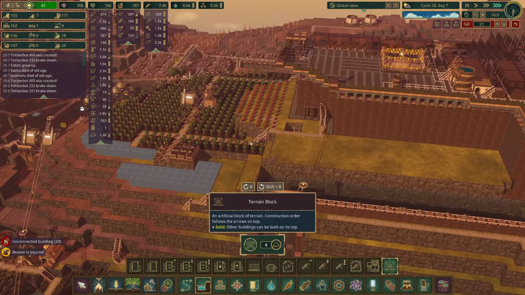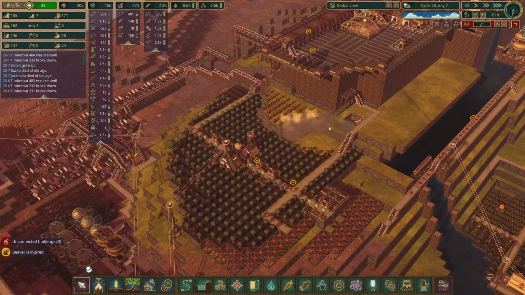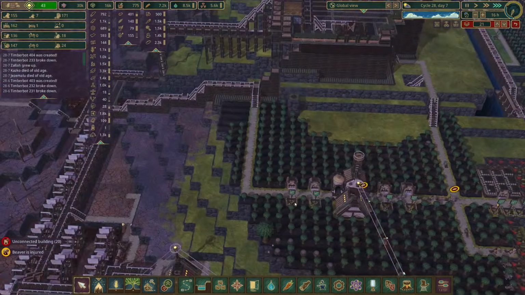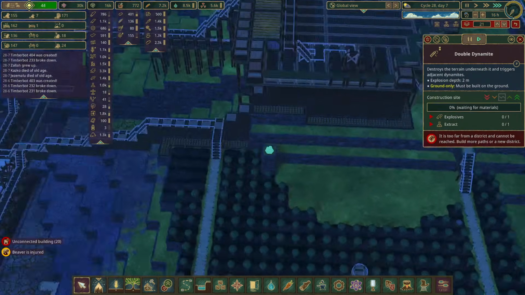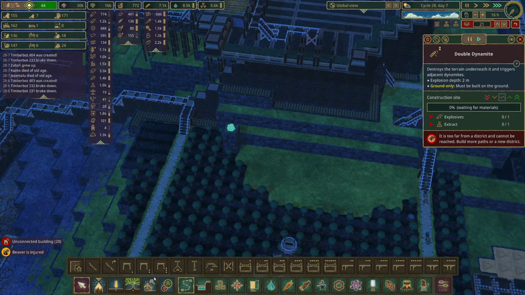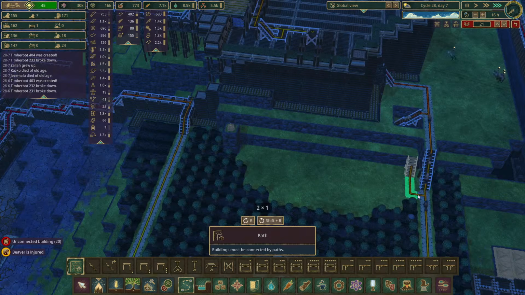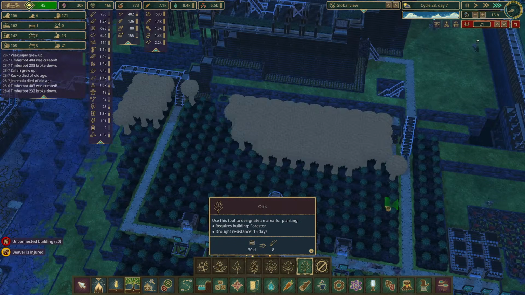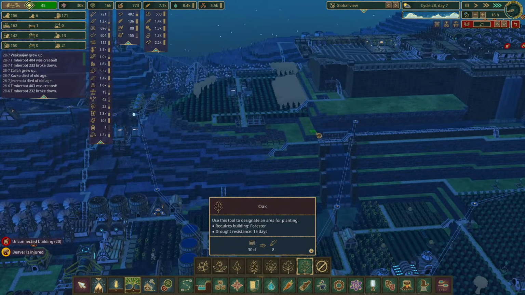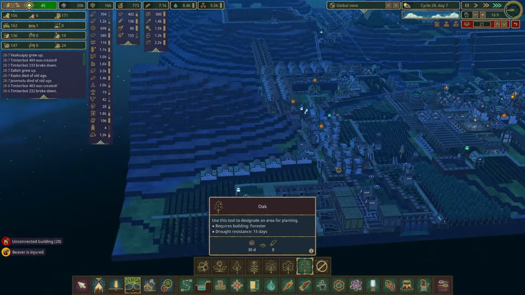We'll go like that. We'll leave them to work on all of that. Oh, they couldn't reach that one. Love it. There, they should be able to reach it now. And then just keep planting trees in the meantime. We also have so many unemployed beavers and bots.